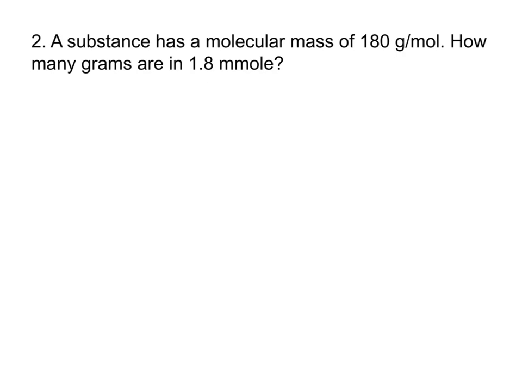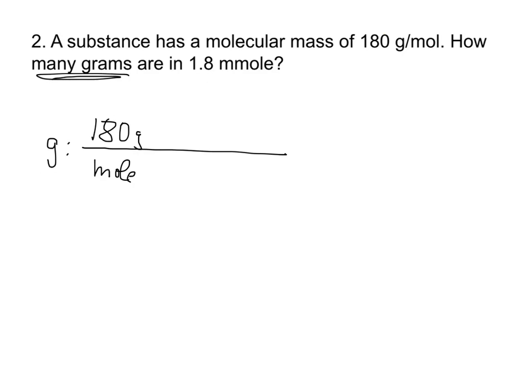Now in this question we are looking for how many grams. So we are looking for the unit grams, and we write that down. So do we have grams anywhere in our givens? Yes, we have 180 grams per mole. So we write it so that the grams are on top of the line. So we have 180 grams per mole. And so the grams are okay, but we want to get rid of the moles.